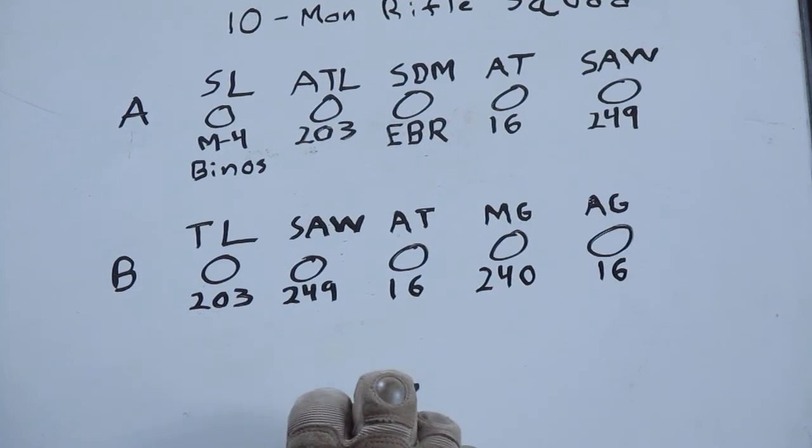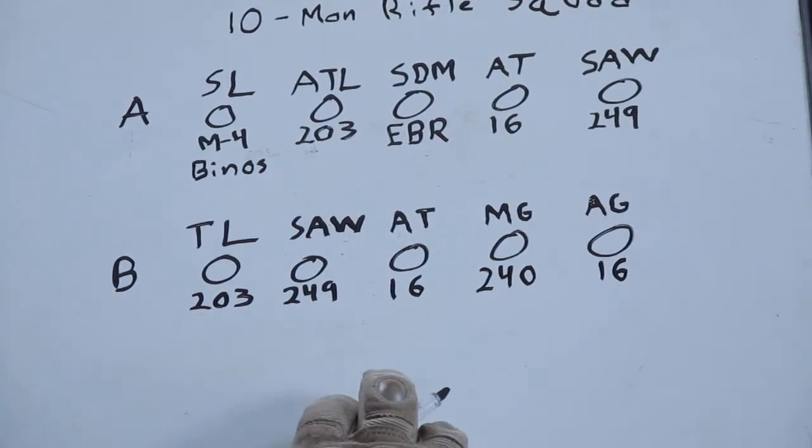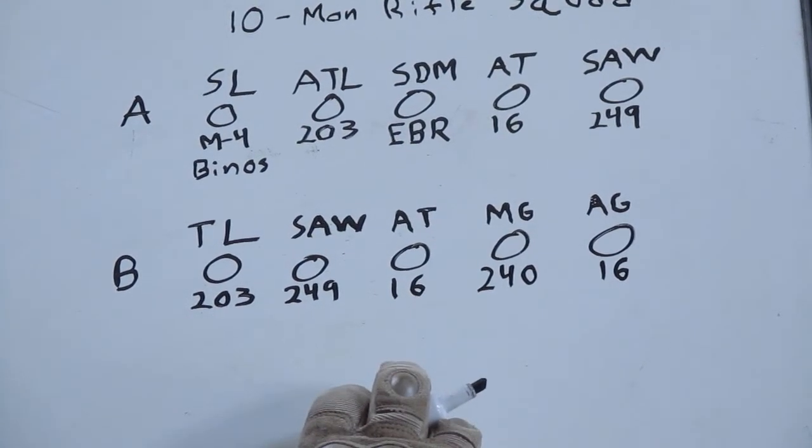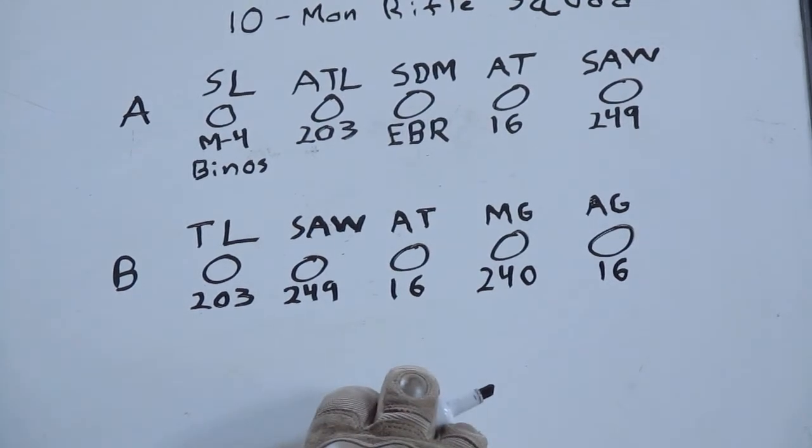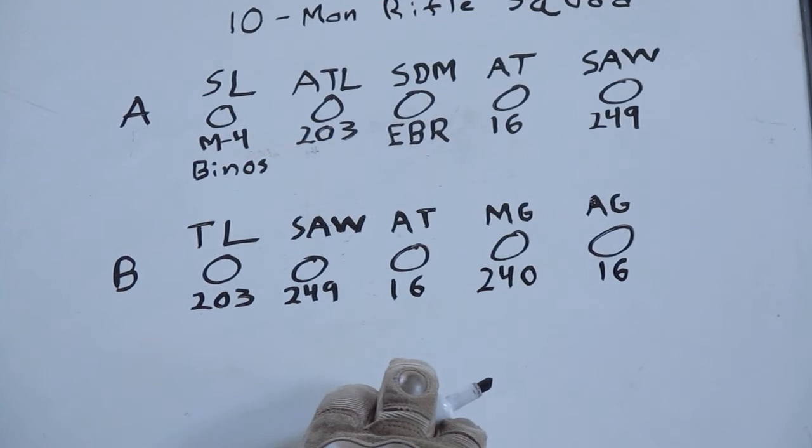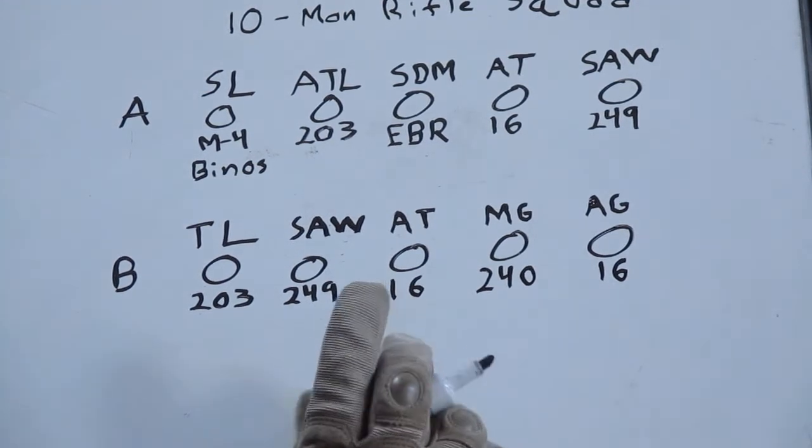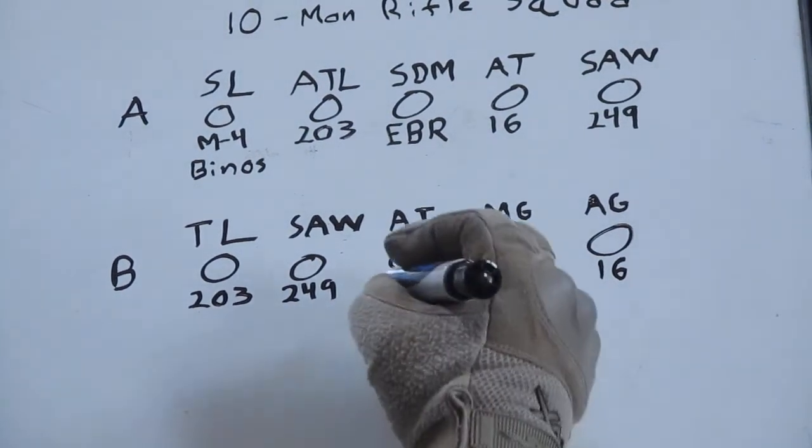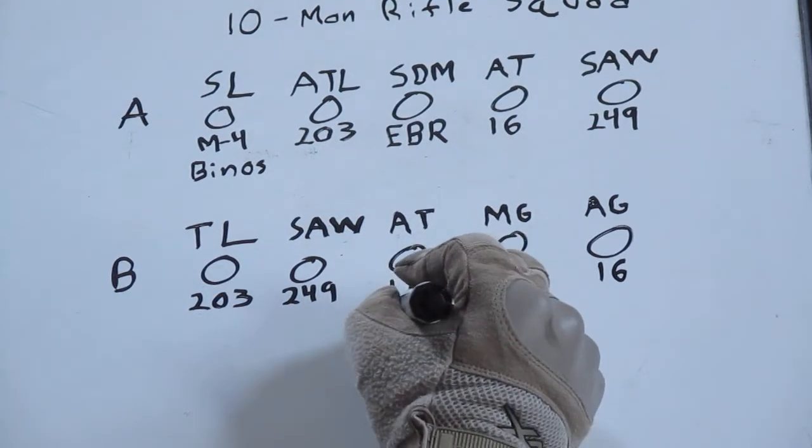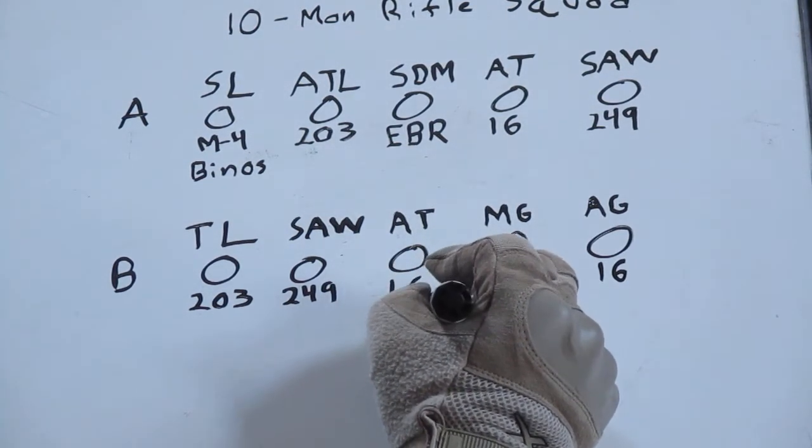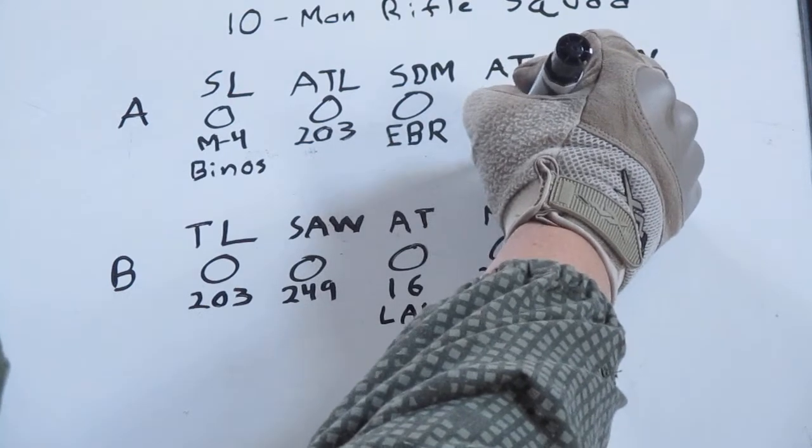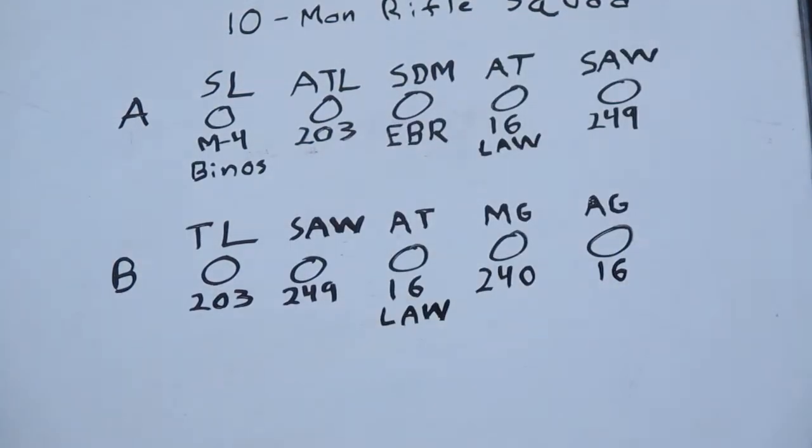Our anti-tank gunners will end up with additional weapons. It could be M-72 laws, it could be American M-136 AT-4s, or it could be Russian RPG-7s. It's whatever you just happen to get a hold of. They should learn as much as they can on all those weapon systems and their equivalents. Yes, they do still issue the M-72 law rocket. They currently issue the M-72A-3, the last I had heard.